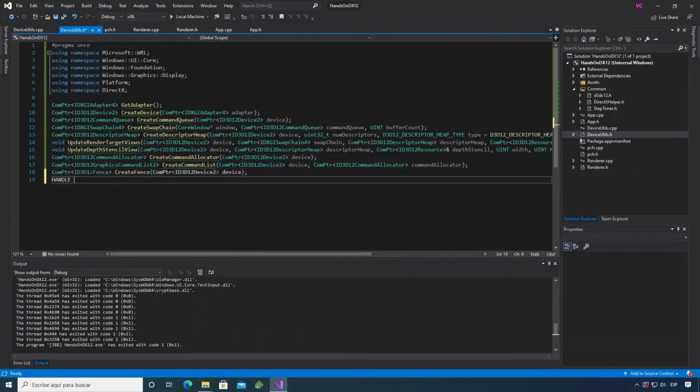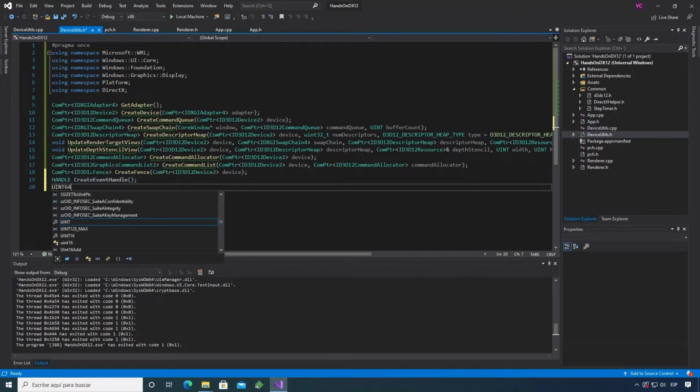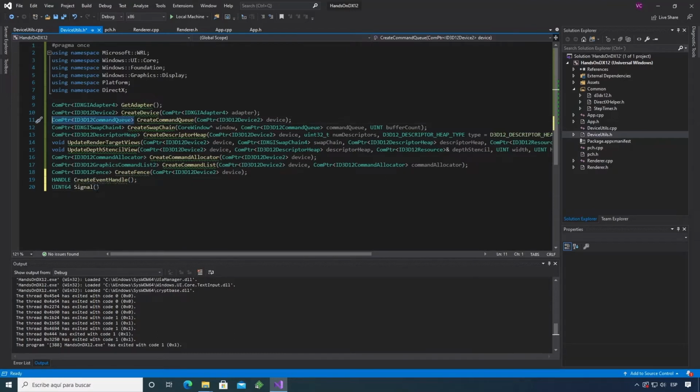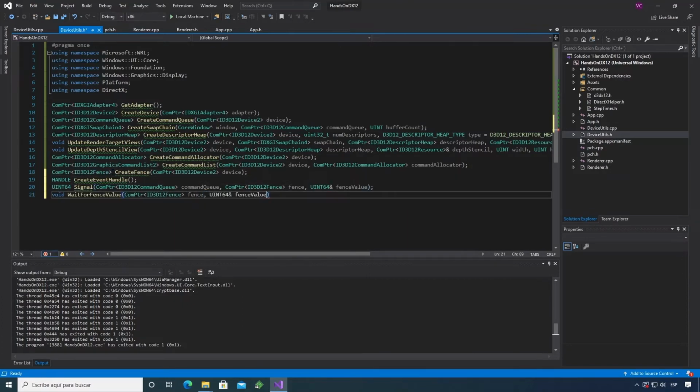The createEventHandle will create a handle for managing the events from the fence. The signal function, which updates the fence value and will queue this new value into the command queue. The waitForFenceValue, which waits for the fence value from the GPU. The flush function, which executes and waits for the completion of the commands on the GPU.